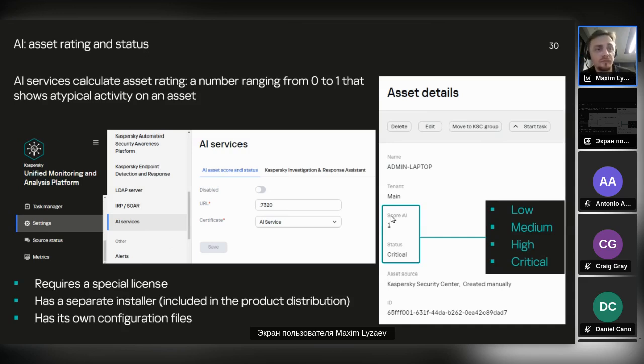I don't remember the exact name of the file, but you have to find that file, run the installation, and install it. You can install this service on the KUMA core server or any other server, so you can install it anywhere you like. But you have to do this manually. It's not installed by default with KUMA.